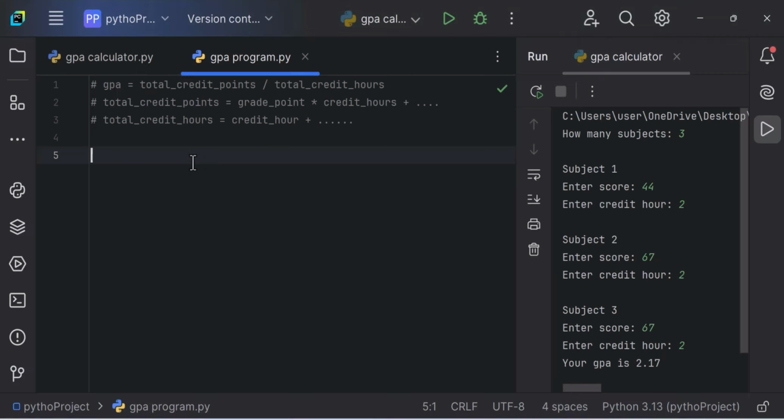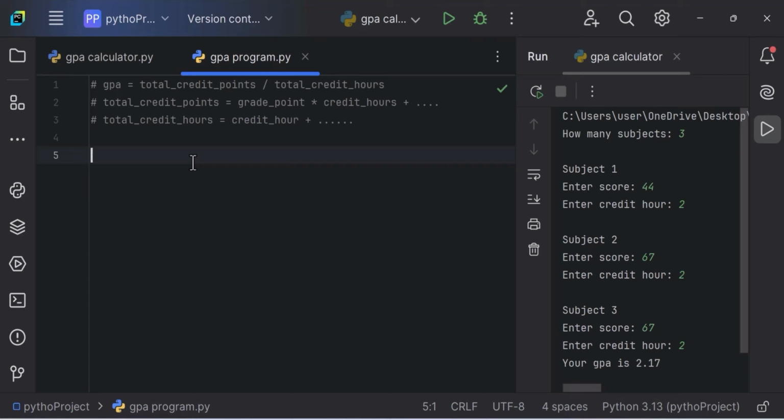All right. We want to write a very interesting program called Grade Point Average, GPA. GPA is the program that summarizes the average performance of a student after the semester examination.